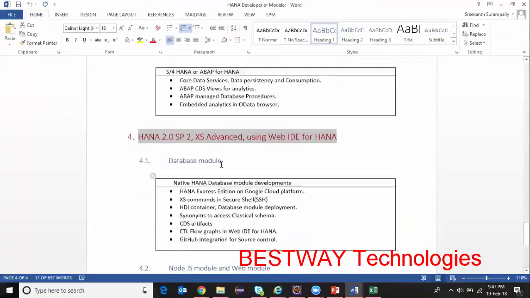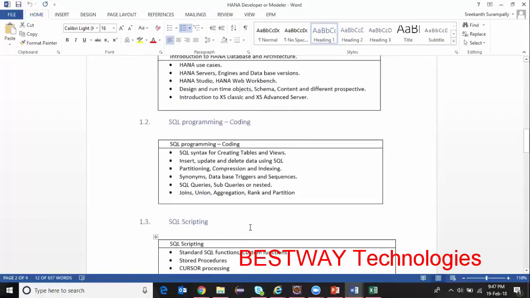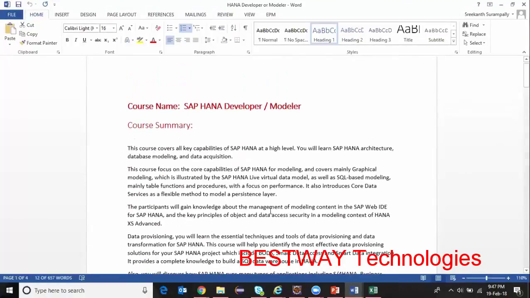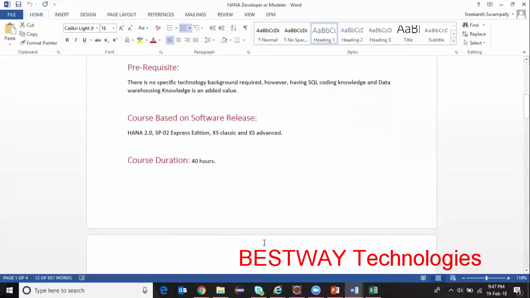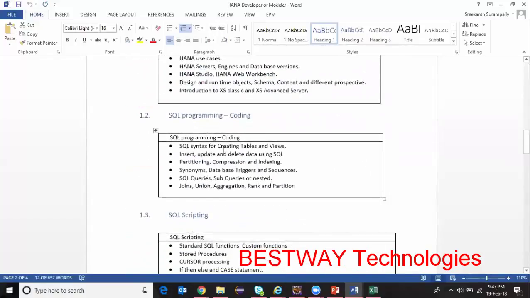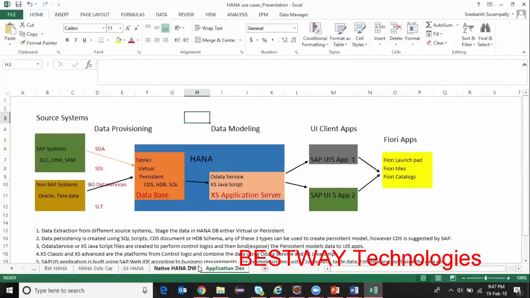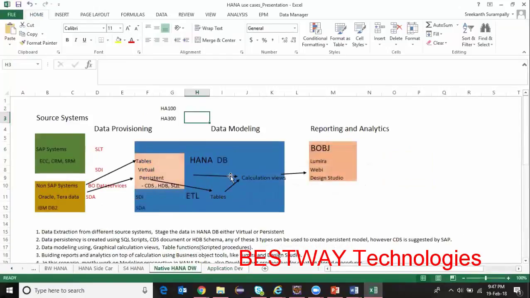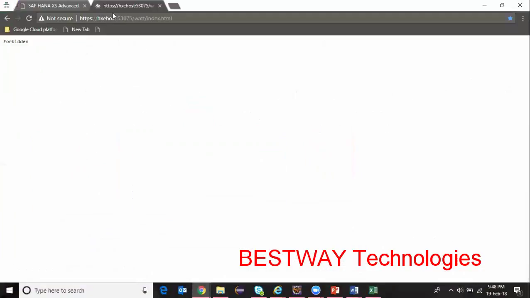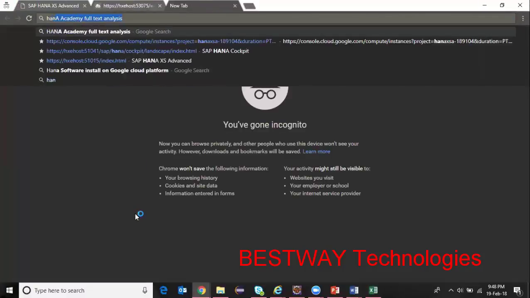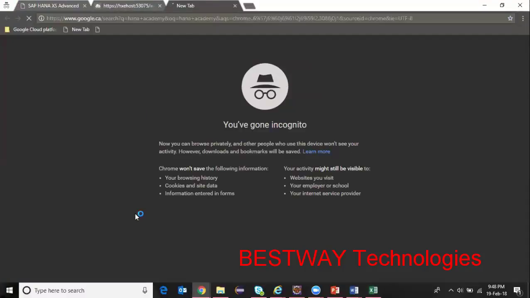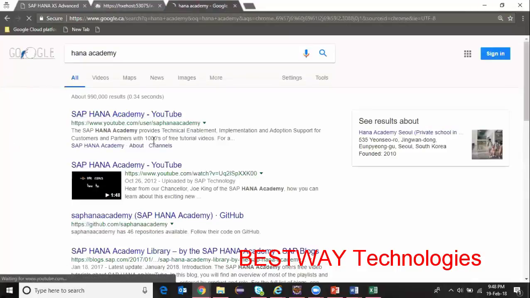That means whatever I was talking about here is for the current projects which are running, but 2 years down the line, I don't think anything is applicable from the modeling perspective, especially in native data warehousing, where a lot of changes happen. The concepts remain the same, but how we do it is completely changed in Access Advanced. All these things you can find on the HANA Academy. That's the best place I would go.